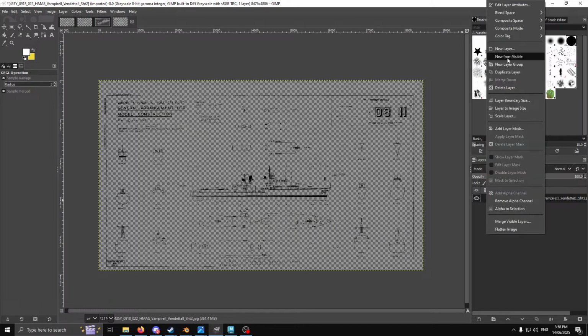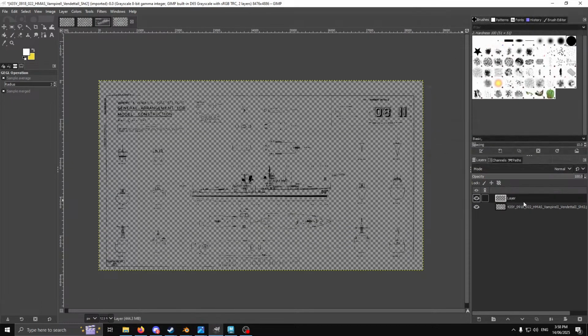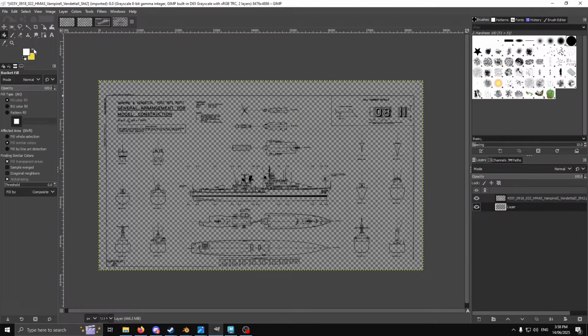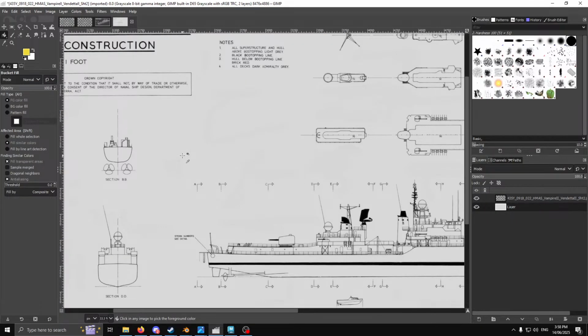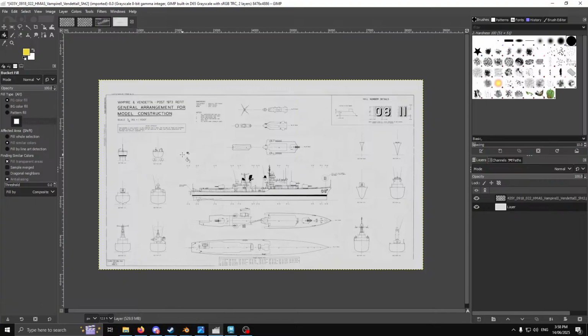I will be adding just an extra layer so I can see stuff for a second. There's all these smudges in there.